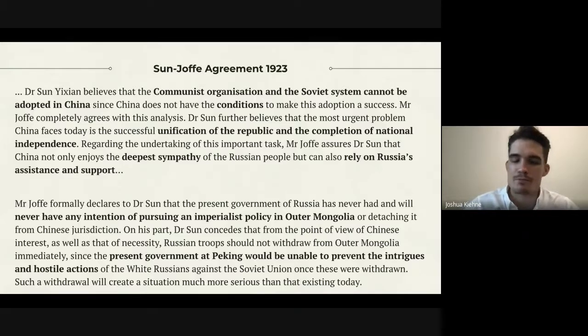And so he also clarifies that Russia has no intention of their kind of imperialist desires over Outer Mongolia. And Sun says that you should continue to hold on to this area because there's lots of white forces. This is during the time of the Civil War, who was going against the Communist Party. The whites were opposed to the Reds, which is the Communist Party. It said continue to hold on to it because we are not able to fight against those white forces in Outer Mongolia yet. So you're okay. You can continue to hold on to that area because we're going to be unable to prevent any hostile actions against you because we can't stop them in our own area.